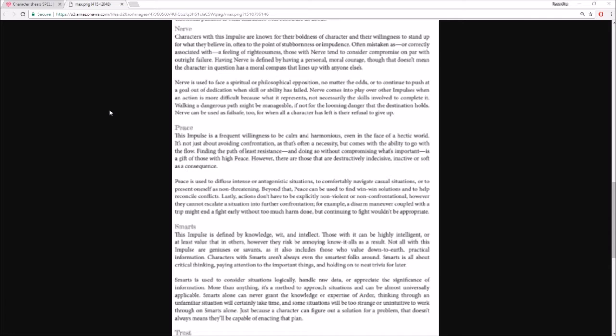Nerve is used to face spiritual or philosophical opposition. So you face those no matter the odds and continue to push at a goal out of dedication or when skill and ability has completely failed. So something like walking a dangerous path might be manageable, then you just can do that normally. But if there's a looming danger over the path, then maybe you need nerve to make sure you are able to actually complete that journey without wimping out.